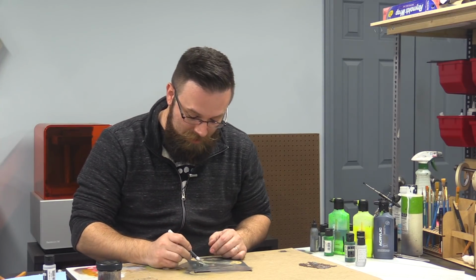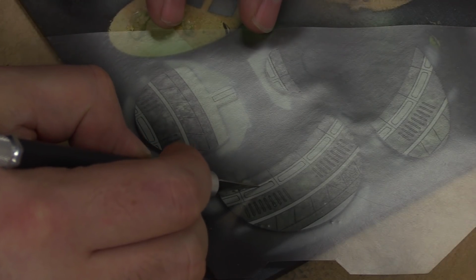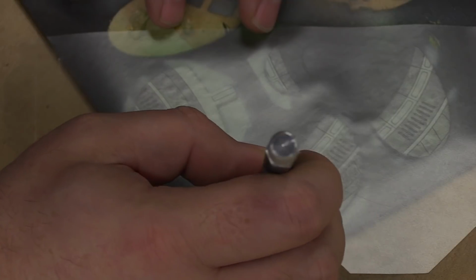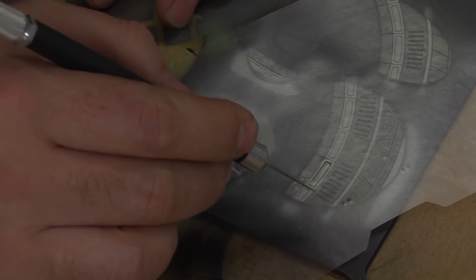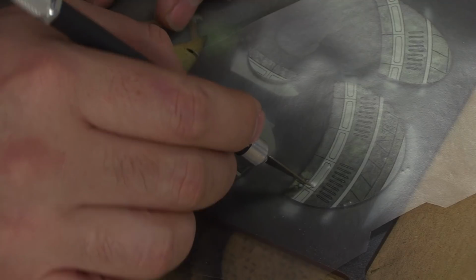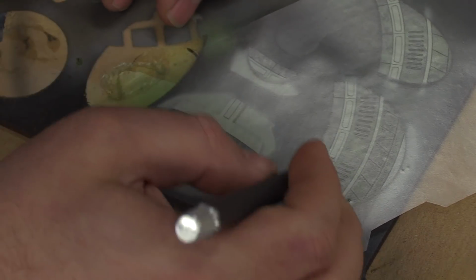So let's go ahead and start cutting out some of these little ovals here where we're going to put the black. This part is probably going to be somewhat tedious. And you could totally skip this part if you don't want to, or you could paint them by hand. That might actually be easier, but if you've got an airbrush and you want to do some little shading things with it, this is the easiest way to get these little areas exposed while preserving all the areas around it.